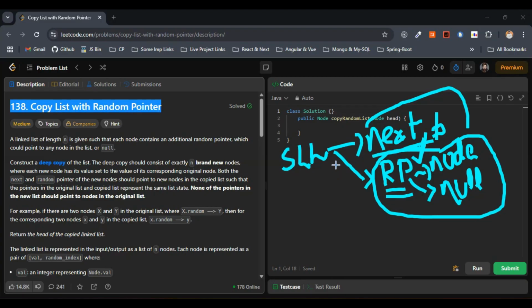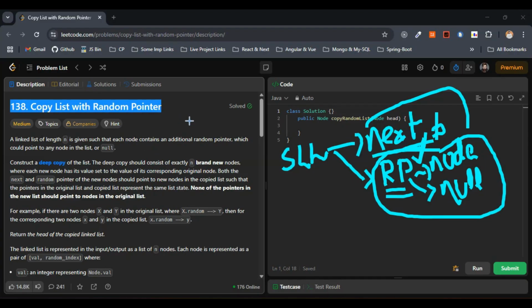Based on the question, we need to create a deep copy of such a list, such that all nodes are new. Whatever we create has to be new nodes.